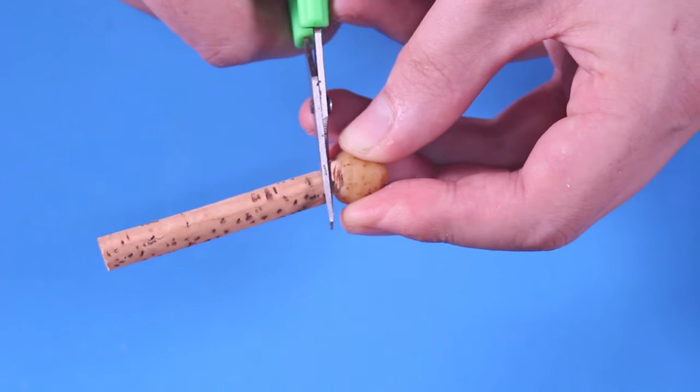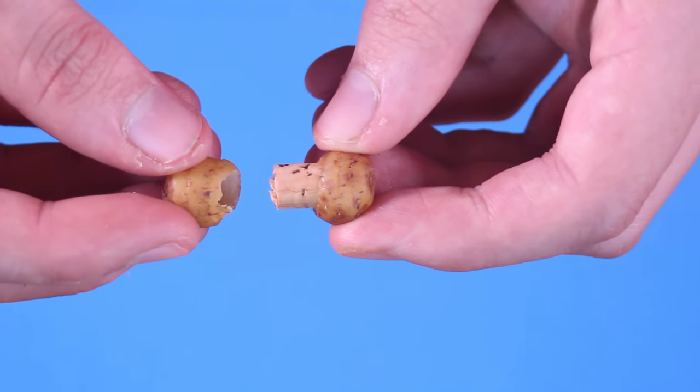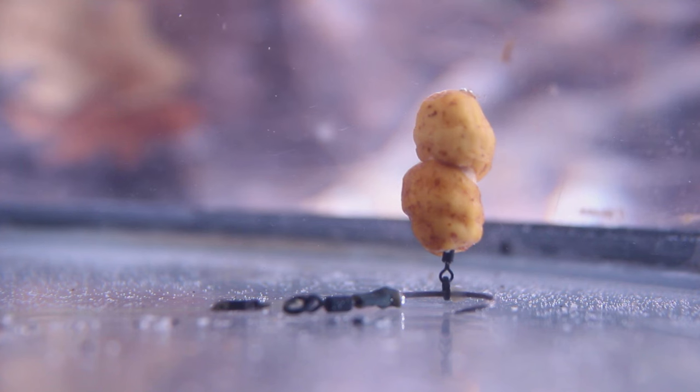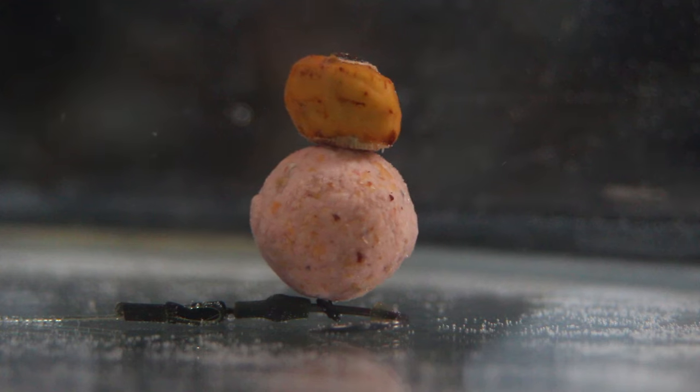I also like to tip them off with plastic corn. If you want to turn it into a wafter, just put half the cork in and maybe play around with plastics on top — it makes the hook bait stand out more than the free offerings on the bottom, and a bit of colour is always worth trying. There's also a double tiger nut setup where you drill halfway through each tiger nut and pop the cork in the middle. That's quite a good tactic as it's slightly bigger than the other things on the bottom. You can even combo with pop-up boilies to make it stand out even more.